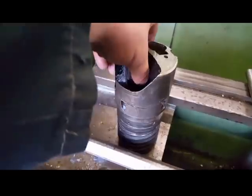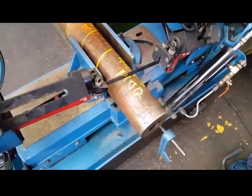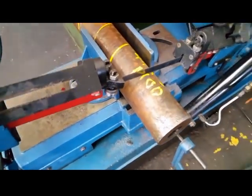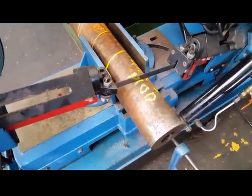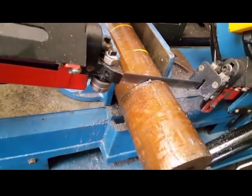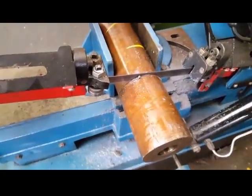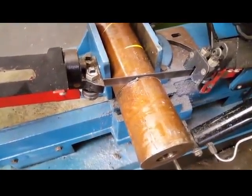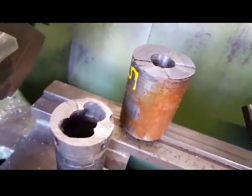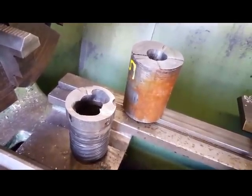So I've ended up with this. Piece of 4145 with a 38mm hole in it. That'd be perfect for what I want to do. This saw doesn't cut straight. I have to keep twisting it round. Oh well, I've got to face it anyway. That's what I've ended up with. Well, I left a quarter of an inch on the length, so no problem to face out.